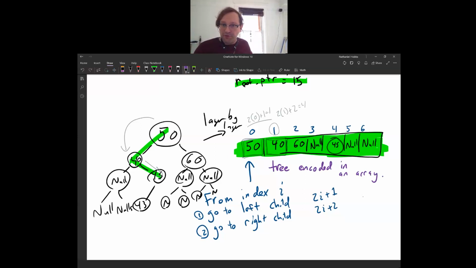But like a program, when you look at this array, you should be interpreting it as a tree. Okay, so it's sort of both. I mean, it is an array, but it has a tree encoded inside of it. When you look at something like this, in this case, you should be thinking of it as a tree.